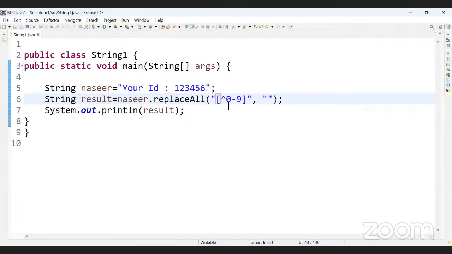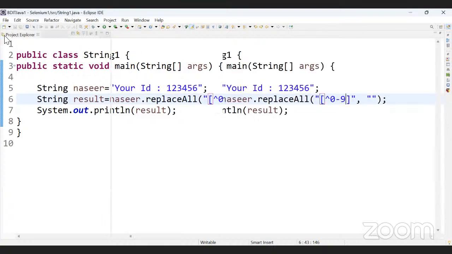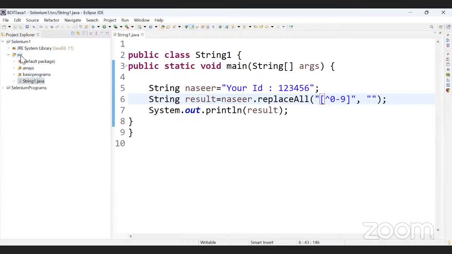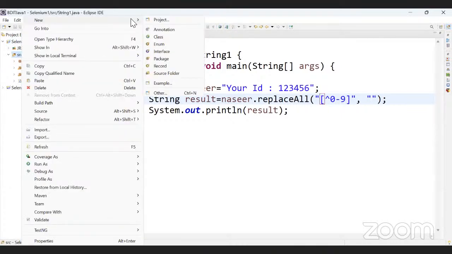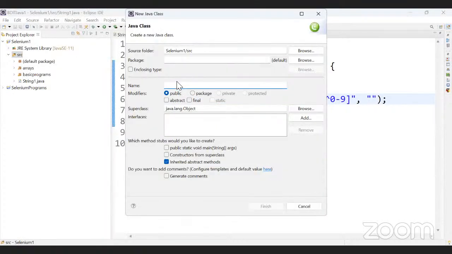Okay, shall we go with the same program without using the predefined function? I have a question. I did the same thing you told me, but when I run it, it doesn't pop up. Can I share my screen, please? We'll check at the last. If you have to do another program like this, do I have to make another class? Yeah, you have to make another class. Once we finish, I'll check your program.